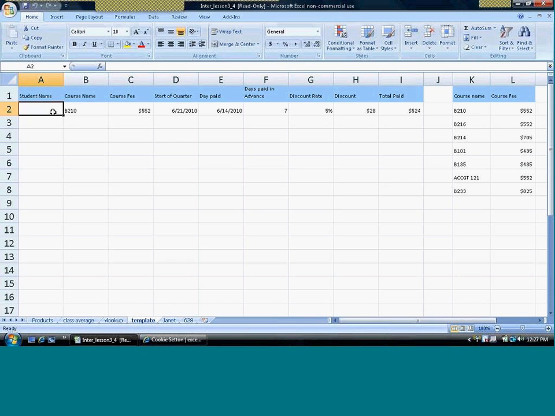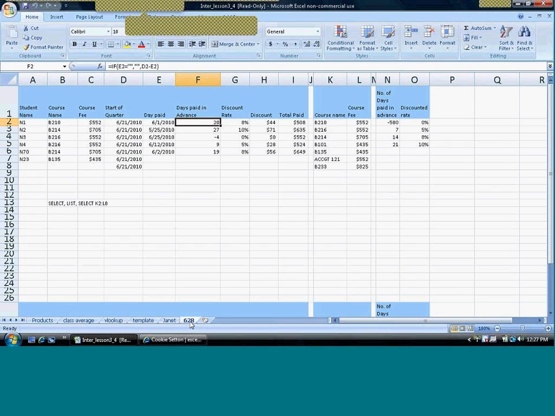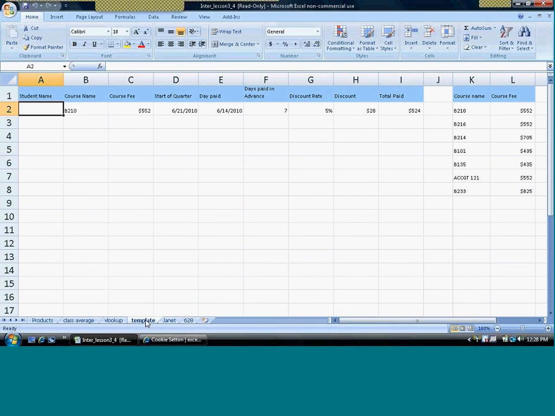Hopefully you understood it. If not, we'll review it. Okay, I will go over it then. Looking at 628 is where it's already filled in using the VLOOKUP, and I will show you how it worked.